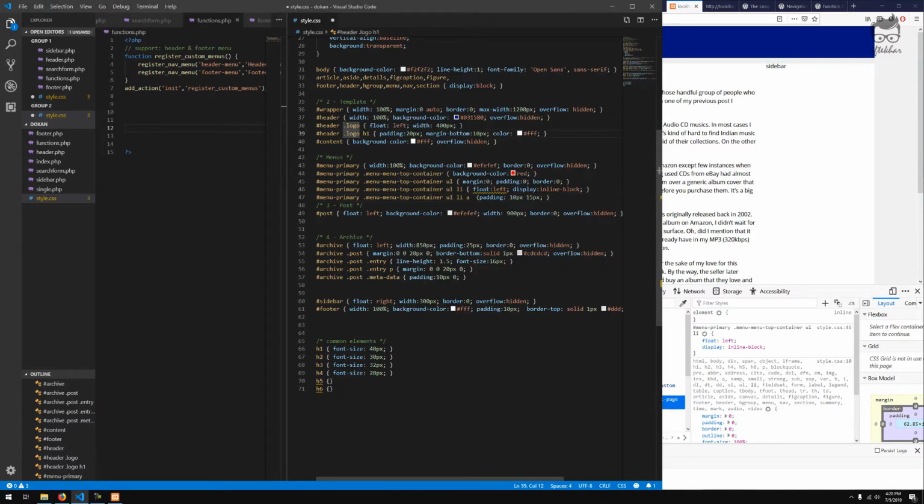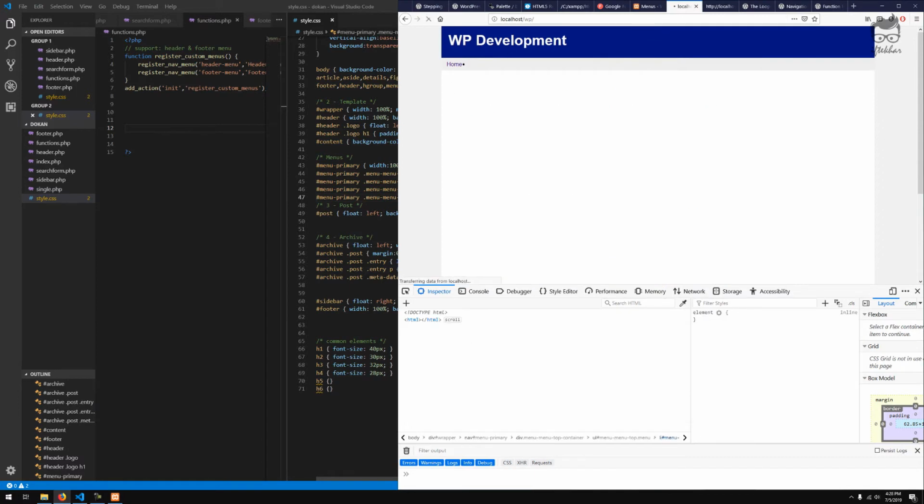Float left, and this one's supposed to be over here. Let's display them as an inline block, and let's refresh this page.